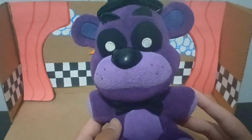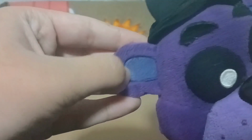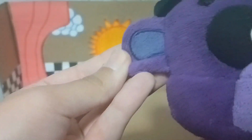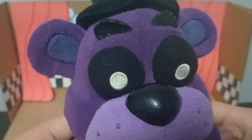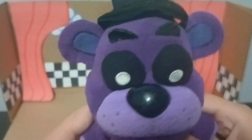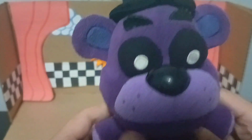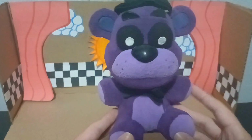And then, of course, we have, by the way, I forgot to mention this, the 2016 Funko packaging, just the usual, how they usually came. The only thing I think is weird is the color in the ears. It's this weird violet color. Not really sure. I do absolutely love the white pupils. It's like eye candy almost. This is really good to look at.